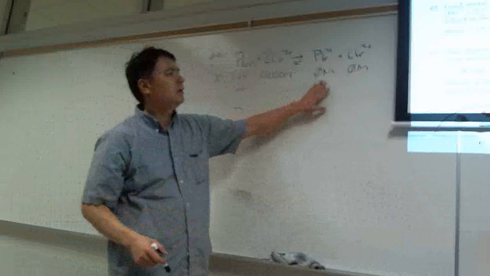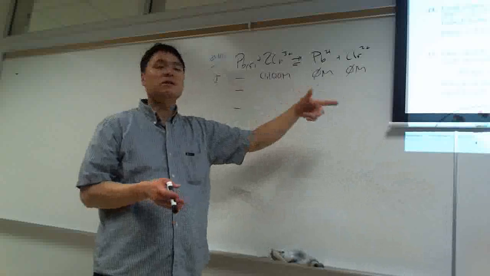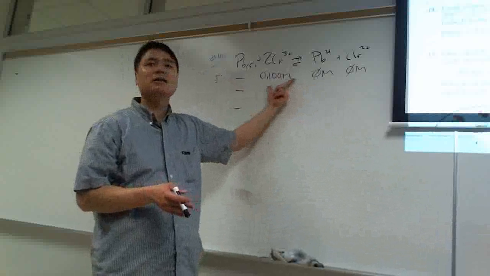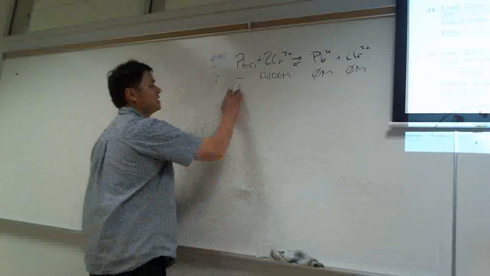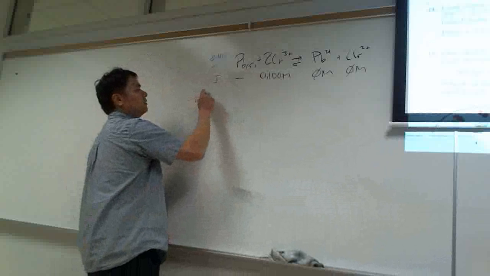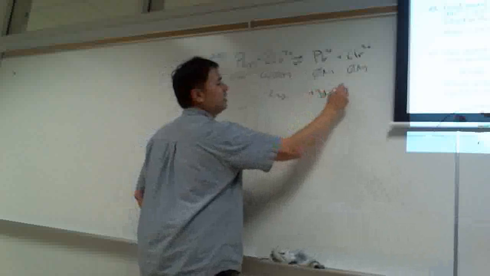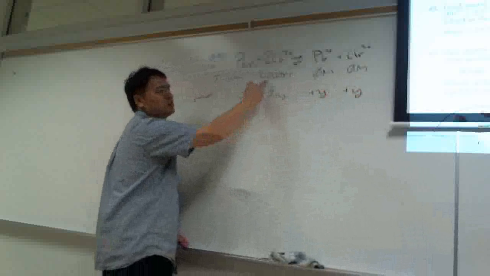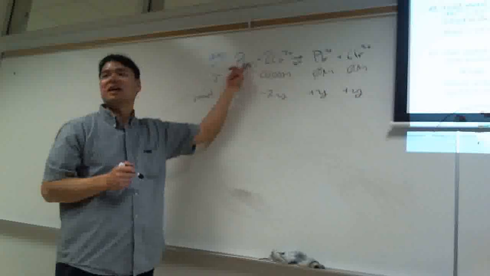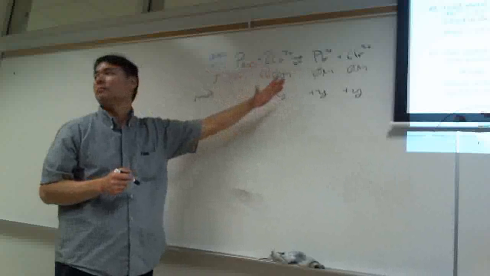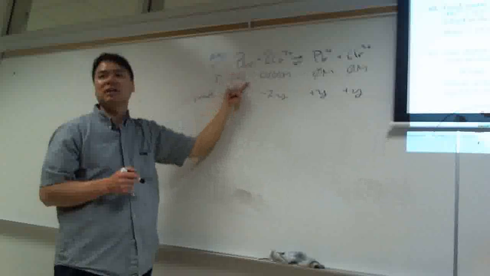And so here, should we reset this, or does this look good? We don't want to reset this one because it should be mostly reactant. It is mostly reactant. If we were to reset this, it wouldn't make sense. Let me just do that just to show you. If we reset this, then we do minus 2y plus y plus y. We look, what's the limiting reagent? Well, there's only one reagent here. We have to assume we have excess lead or enough lead to establish the equilibrium. If we didn't have any lead, obviously this reaction wouldn't occur. And so we're just assuming we got plenty of lead.